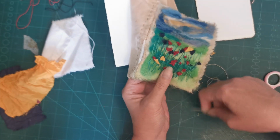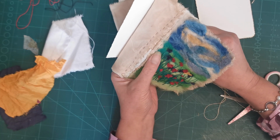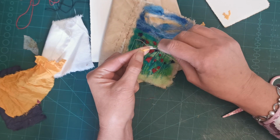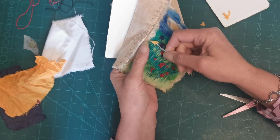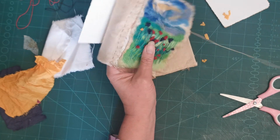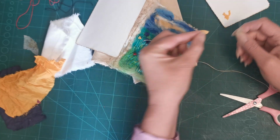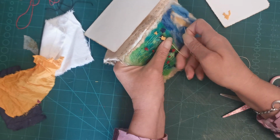so I don't want them there because they're falling on top of the poppies. And we're going to use this light green one now. I think that's the lightest green of all of them. I've got one here, so we'll pick this one up. Pull that on. And then I'm just going to flip it over. Push my stitch through. I've got a bit of red thread there that needs to come off. There we go. So that's the first one. I'm going to put one there. Again, same thing. In my thread, fold it over and just stitch it down.